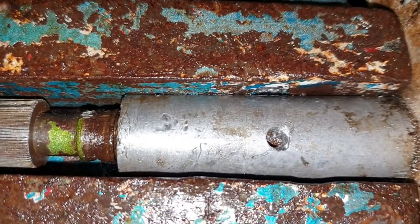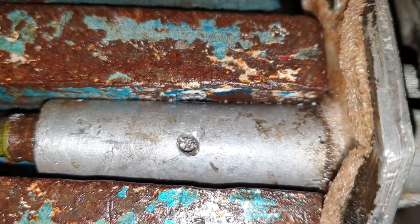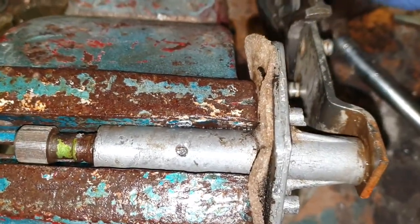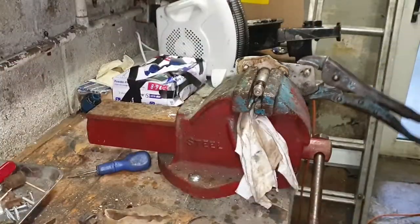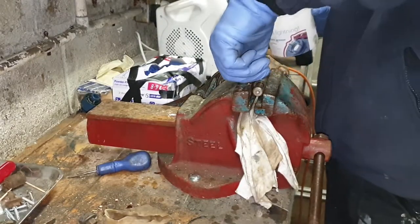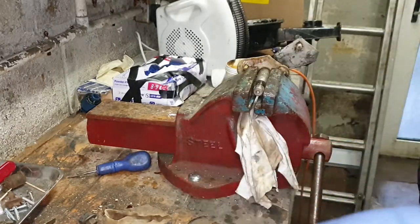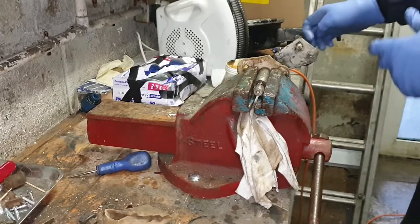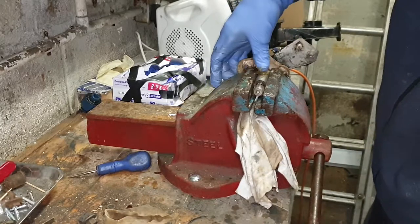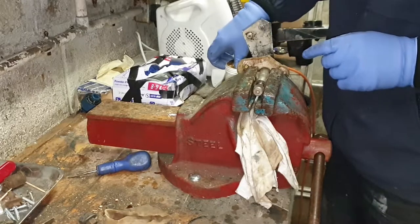Right, what I've done now is just made that hole a tad deeper. The camera picks it out better than it does in natural light, but you can now see that centre shaft turning when I turn that. So now what I want to do is just try and force some grease down through the hole and let this take it in. Starting to draw it in - that's good.